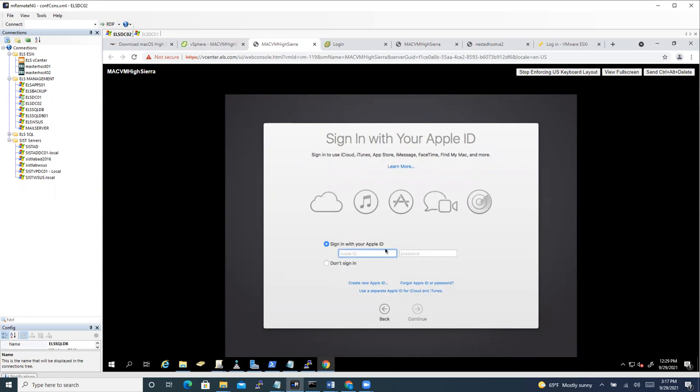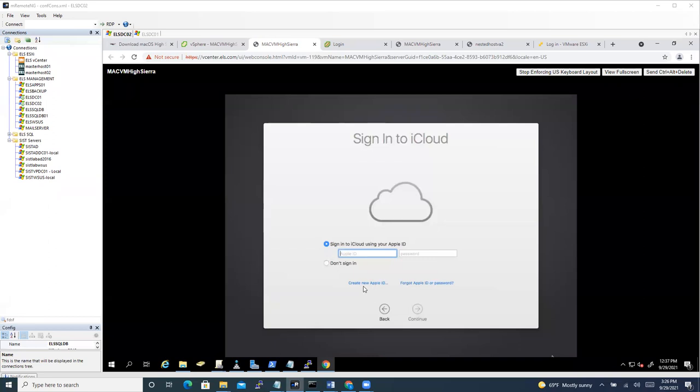Now, you have to sign in with your Apple ID. I have some Apple ID with my Apple phone, but I don't want to use it. I want to create a new one. That's how it works. All right, I tried to create a new Apple ID, but somehow I'm not able to do that. So I'm going to log in with my existing Apple ID. For security purposes, I'm just going to pause this video and pause the recording, and I'll come back when it's able to log in.